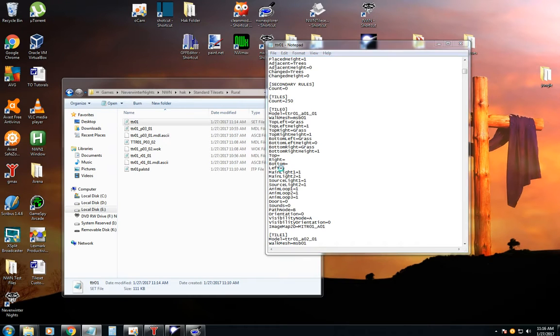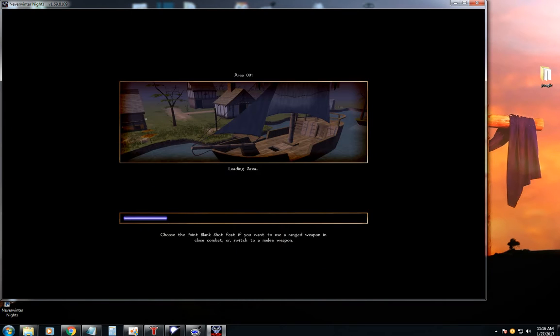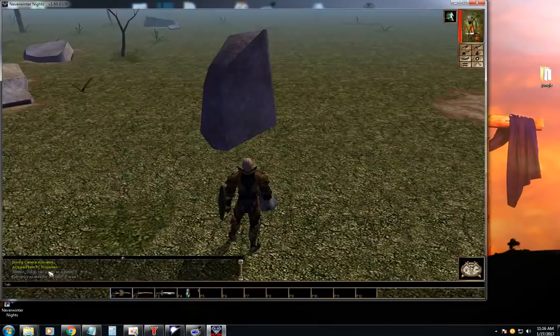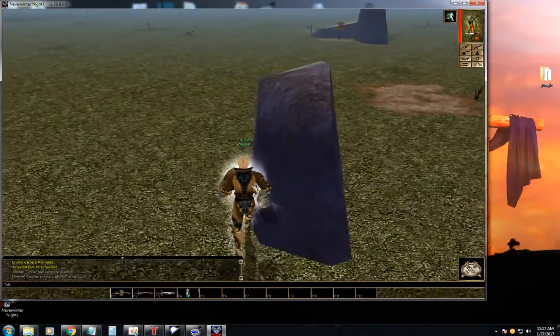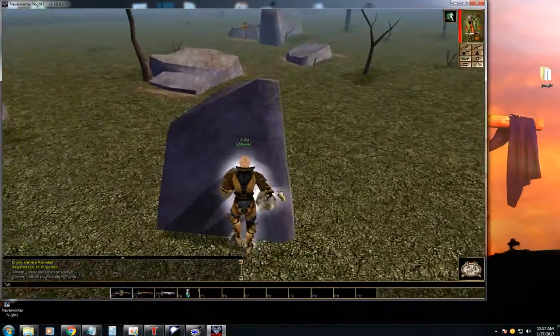Let's go ahead and test it. See if we can walk on it, walk around our stone, see if we can walk through the stone, see if everything we did was correct. About to find out, right? Bam! Oh, I can't go through the stone. We did it. Great job.